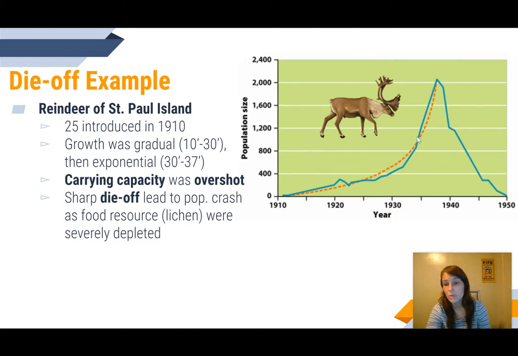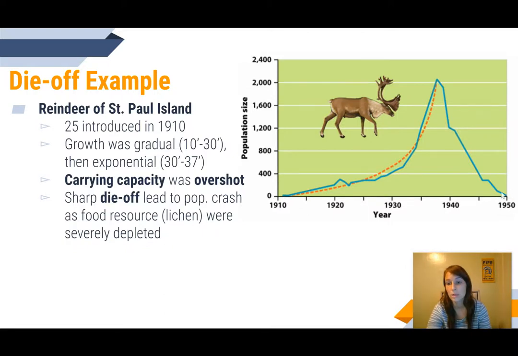So when you have these reindeer in the winter trying to survive off of the lichen, and 2,000 of them are wiping that out, the lichen's not going to recover in a few days. It's going to take a long time for that lichen to come back, which means for those winter months, there's no food left once it was completely eaten, and most of them are going to starve and die off.